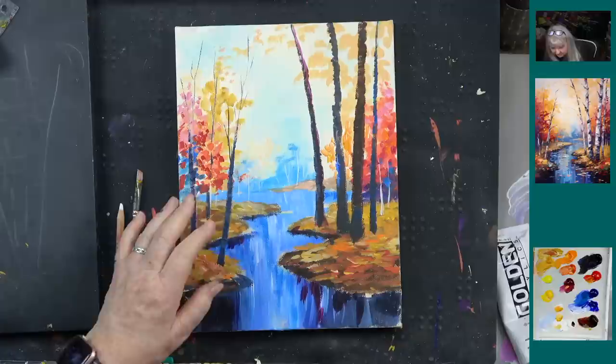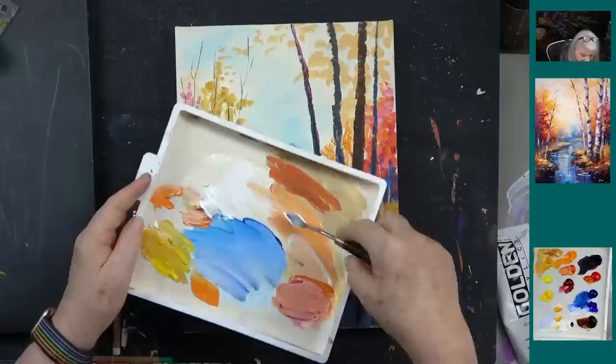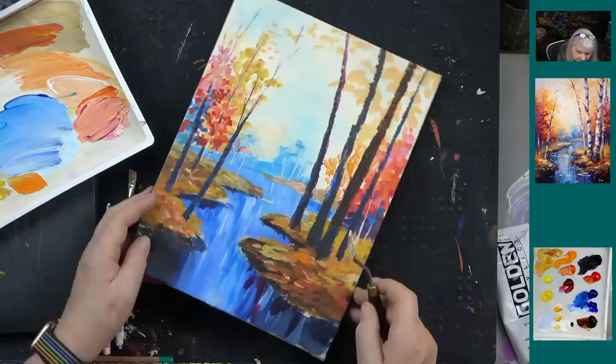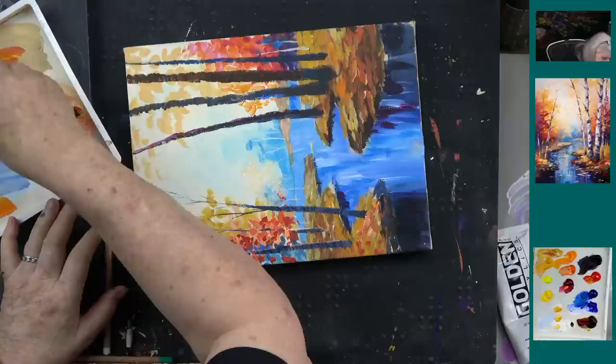I muted it. All right, now I've got a little palette knife like this, and I'm going to take some white paint, flatten out the paint. Then I'm going to scrape it up just on this part of the knife. All right, and I'm going to turn my painting probably this way for this tree. And I'm coming right here on the end, make sure that the knife is nice and flat. With the paint, I just want it on the edge.